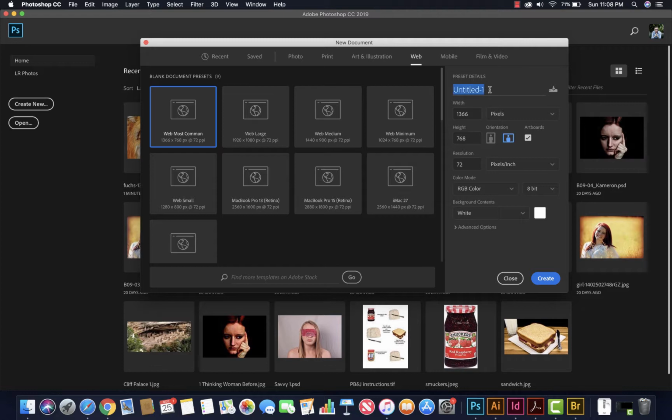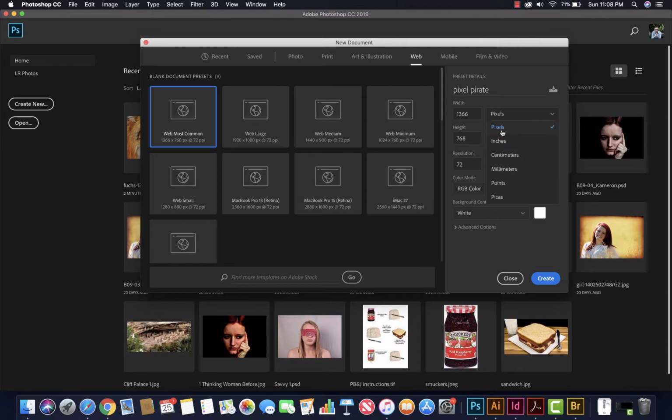Okay, we can name our document here. I'll call this one the Pixel Pirate. And this is where we can mess with our width and height. So just so that we keep things straight together, this drop down is where we can change from pixels to inches, centimeters, millimeters, points, picas.